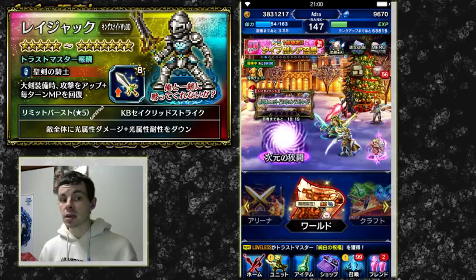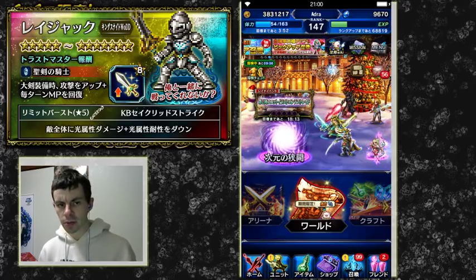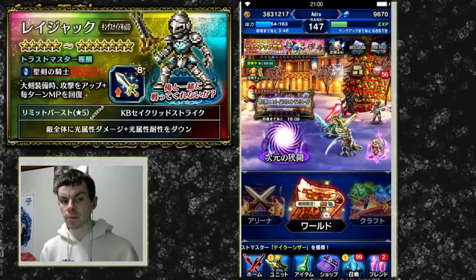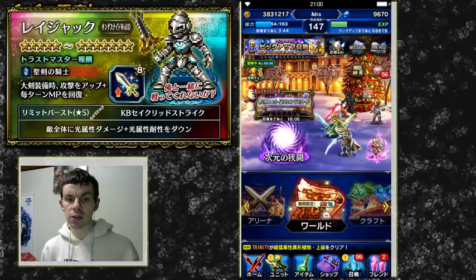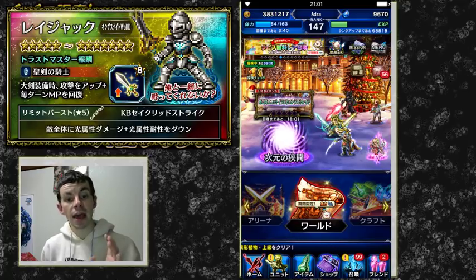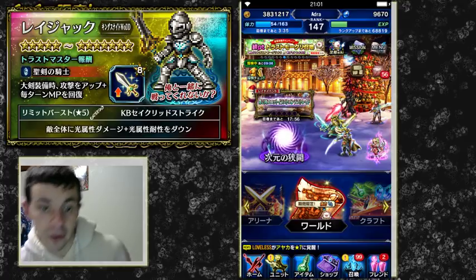But here's the question, is he actually any good? We'll talk about his best abilities. First of all, he's very much a light-based unit, giving light resistance with one of his abilities, an AoE 3-turn 70% light resistance, and gives some limit burst crystals to the team. Hey, always love units that aren't selfish.